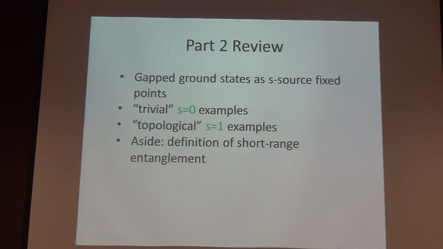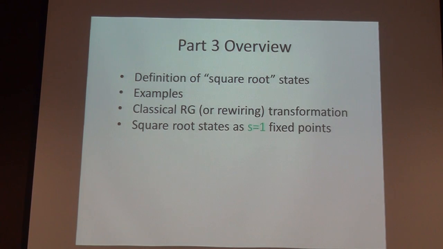So what I'm going to talk about in the first part of today is what I call square root states. I'm going to define them, I'll give you some examples, and then I'll run through a fairly simple argument that given a classical renormalization group fixed point, and you'll see that the reason why classical is important is because it enters in the definition of the square root state, I can construct a quantum fixed point. And the goal of this part is to explain that construction to you.